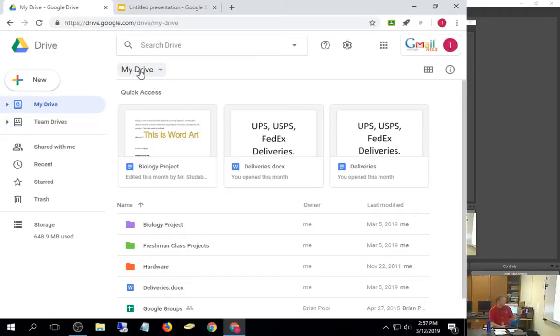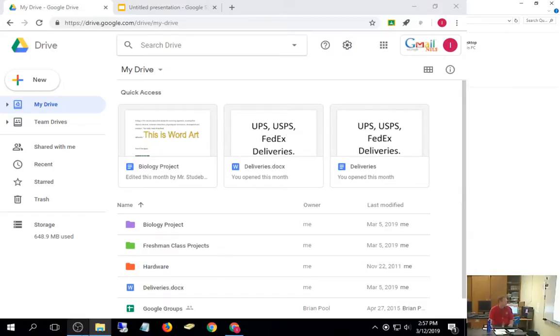So we can also upload files into our Google Drive that we want to access from anywhere, and we can convert those files into Google Documents. The act of uploading stuff into my drive is about as easy as it can be.